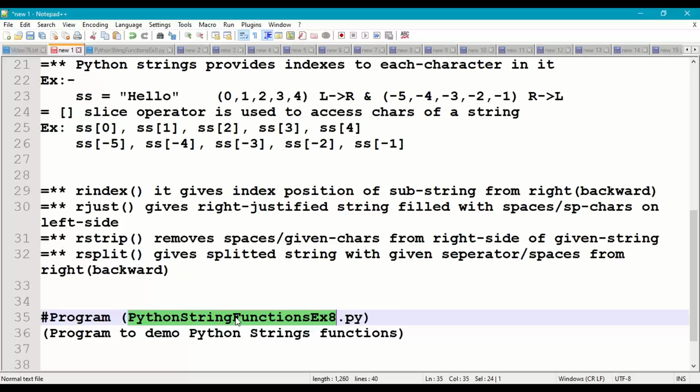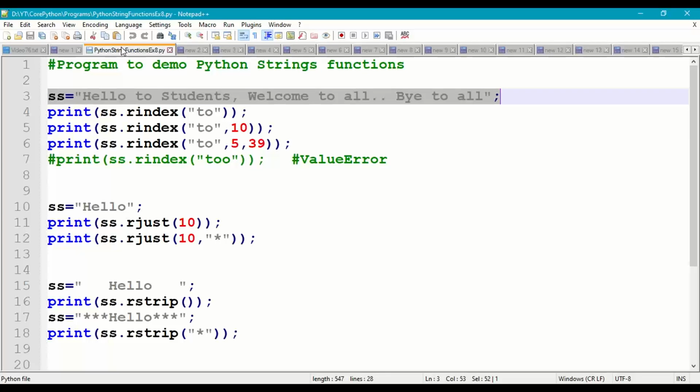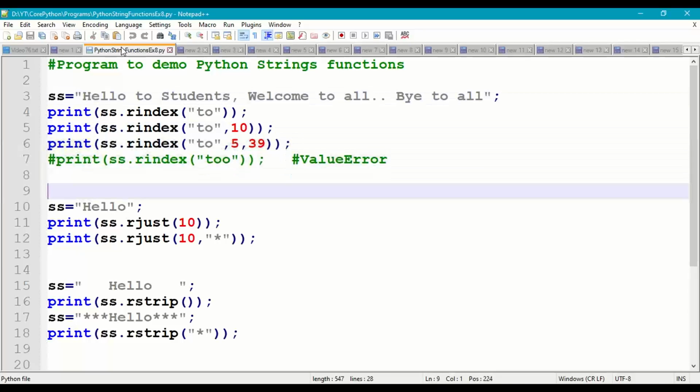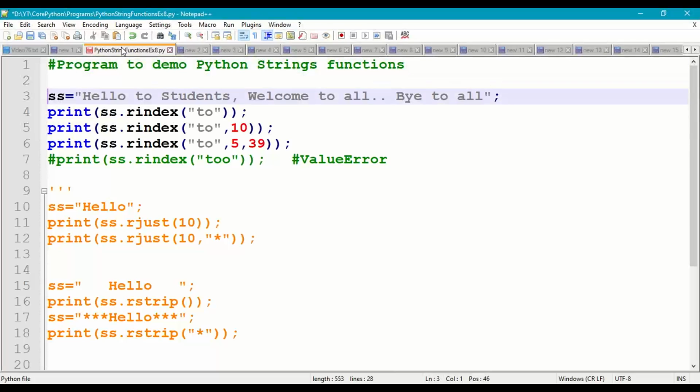So let us try to demonstrate this with a small program, Python string functions example 8. First take comments at the beginning of the program. Next I'm taking a string: "hello to students, welcome to all, bye to all". Let us work with all the cases one by one.